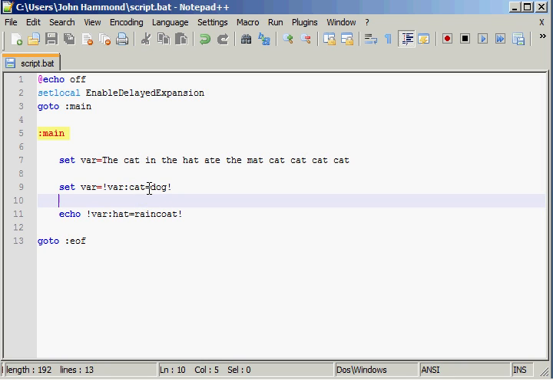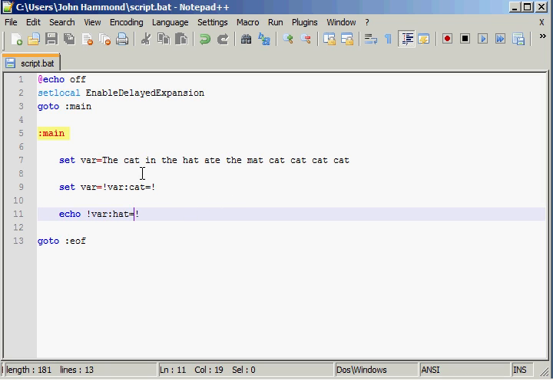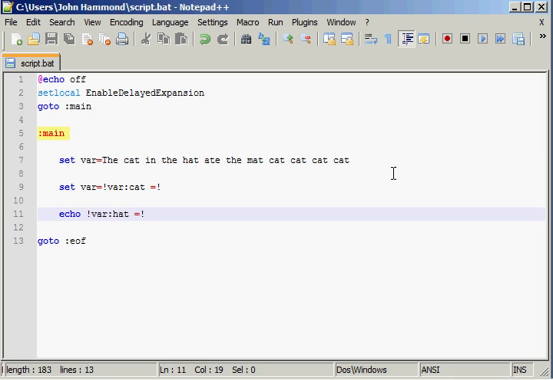Now, since we're using whatever is following this equal sign, that's what makes the difference. We could potentially have it remove every instance of what we find here. We could just say we can get rid of hat, that sort of thing. We can get rid of cat. So now it says ate the mat, and that's pretty funny. And we've got some extra space in there, though. So let's actually remove the spaces following, because we can do that. Ate the mat cat. But because this cat does not have anything following it, or at least not according to the variable, it's not going to remove this final one, because there is no space after it. But that's exactly how we do it.